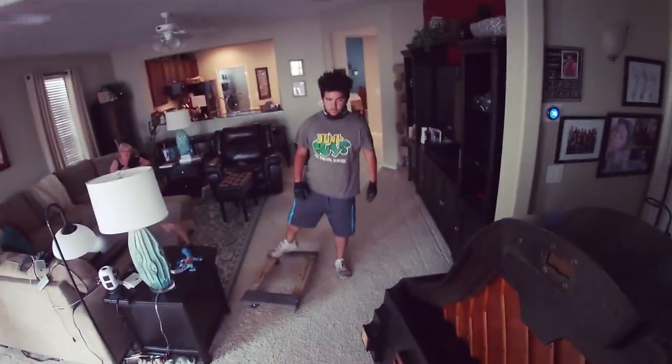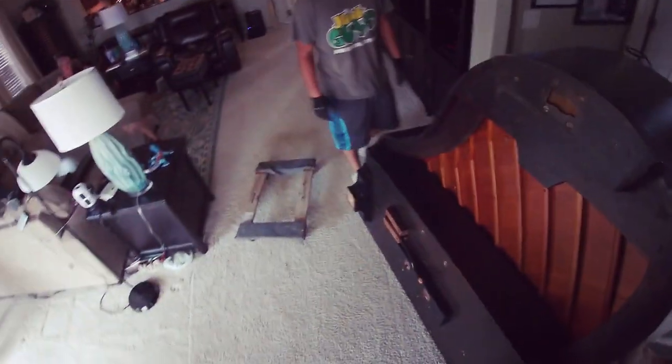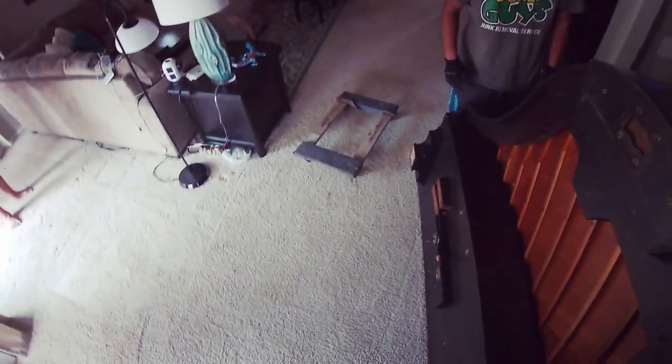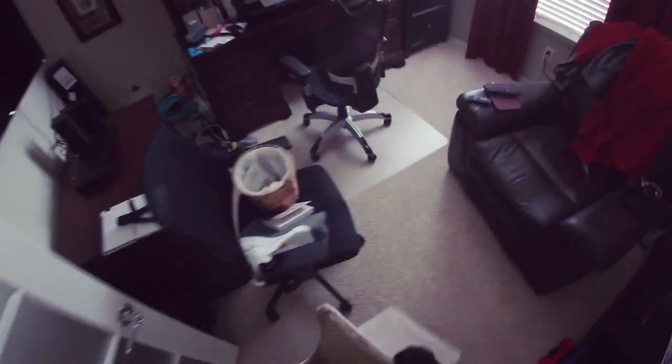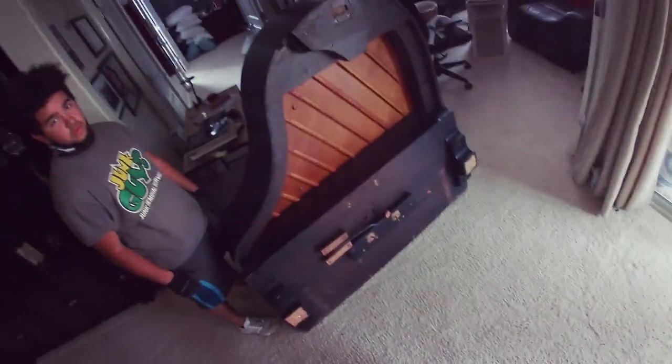Alright bro, so this part right here is going on that. Here's what we're going to do — we've got to flip it, and it's heavy. I'm thinking we're going to work inside this room too, a little. Okay, let's think of the most obvious ways to pick it up. If we drop it on the ground and then pick it up, I think it's easier. Because us lifting it like that is heavy.